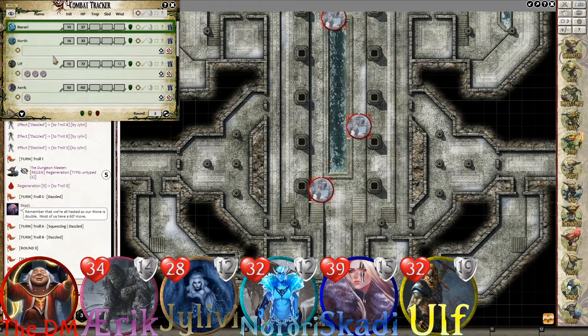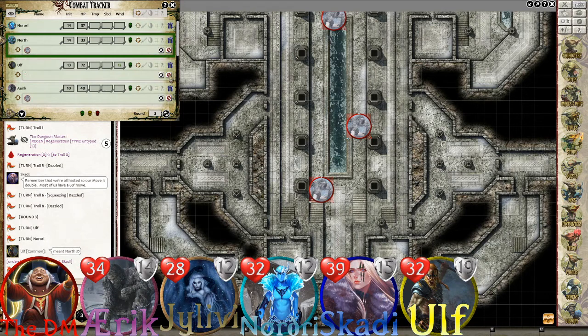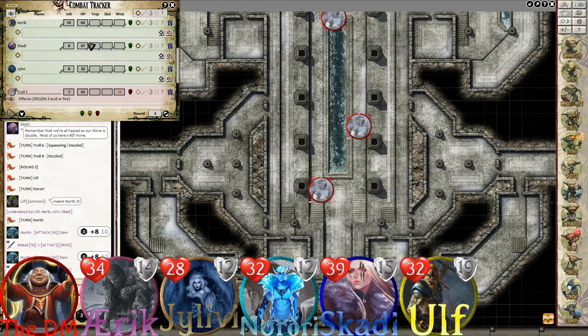Nori is going to just hang back and command North to slam his fists into the troll. Sounds like a plan. Okay, now let me target him first before you roll. Okay, go for it. You missed the troll. You gonna take your second attack? You missed the troll.